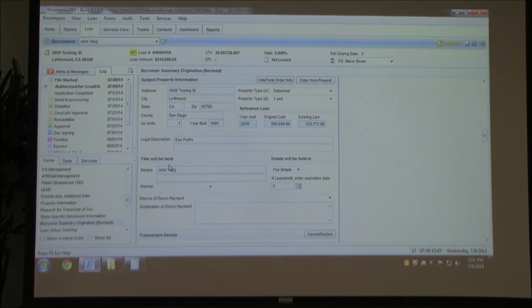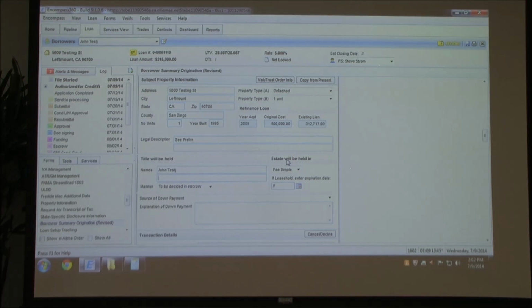Well, we're not attorneys. We can't advise clients that you should hold title joint tenancy or tenancy in common. So agents are always going to say, to be decided in escrow. Let someone else figure it out. We'll show you how we figure that out when we get to the processing piece. So who's going to be on title? We have John Test J. If John had a wife that wanted to be on title but not on the loan, we can add the wife right here and say, Susan will also be on title as well. We're going to keep it easy, so we'll take that off. We just have John Test J, and it's going to be decided in escrow.